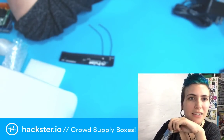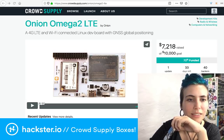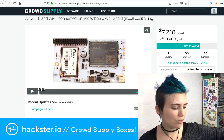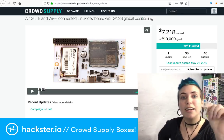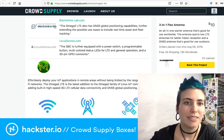Let's take a look at the project page. The Onion Omega 2 LTE. A 4G LTE and Wi-Fi connect. Oh yeah, it's still got Wi-Fi on it, by the way. In case you're really excited about the previous Onion boards, you can still do Wi-Fi on it. And it has GNSS global positioning, so it knows where it is. Also very exciting.